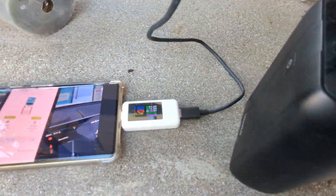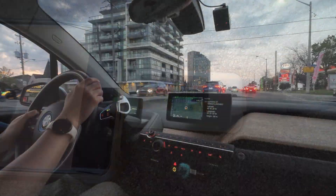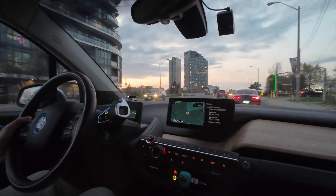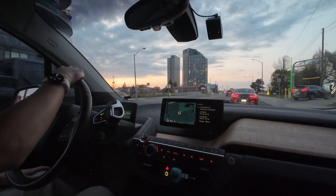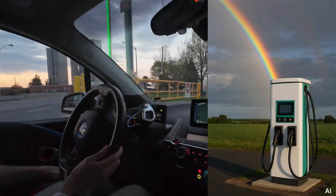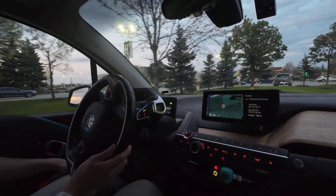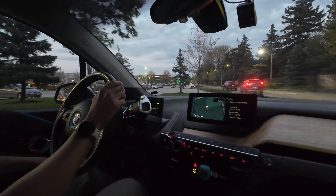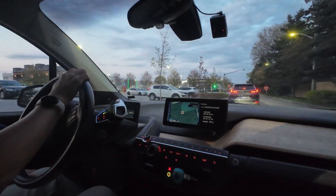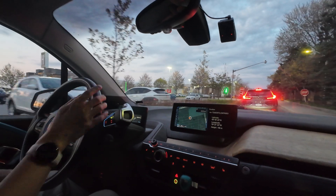Let's use this USB doctor to explain electric vehicle charging. I have been driving an electric vehicle for over 9 years, back when chargers were few and far between and it was much more difficult to get installed in multi-unit buildings. Finding a fast charger was like finding a pot of gold at the end of the rainbow. In this video I'm going to share my experiences and knowledge — both personal and professional, as I work for an electric automaker — to help you understand charging so you can get the most out of your EV.